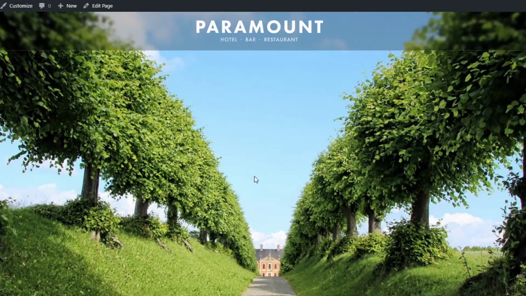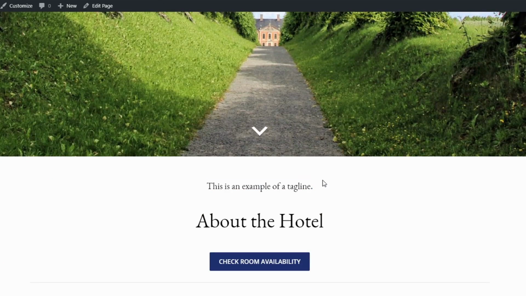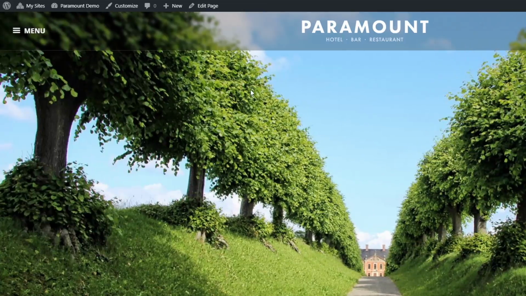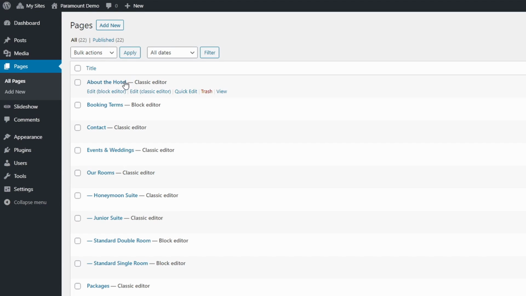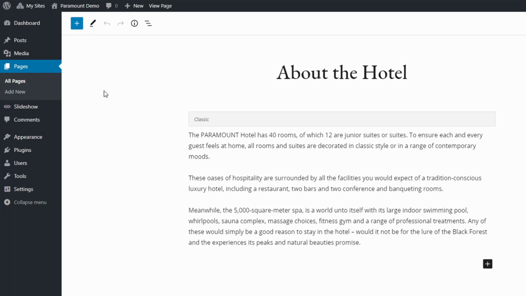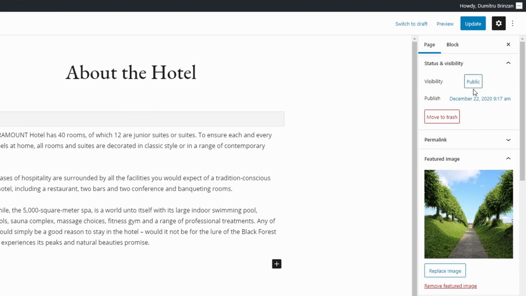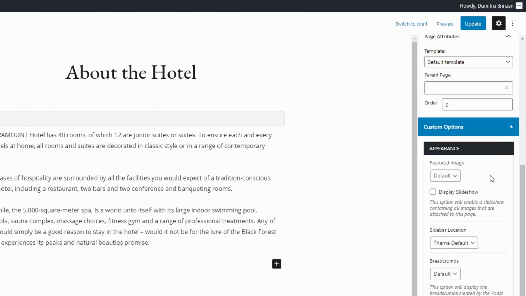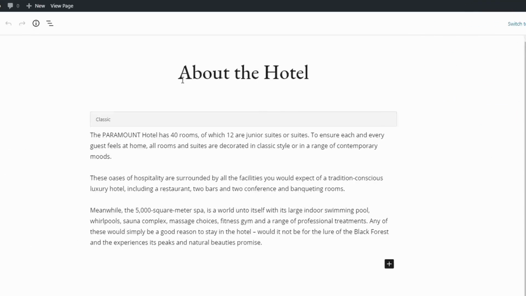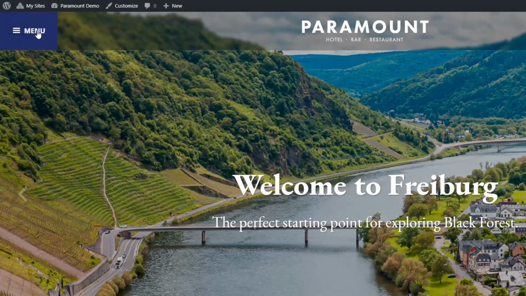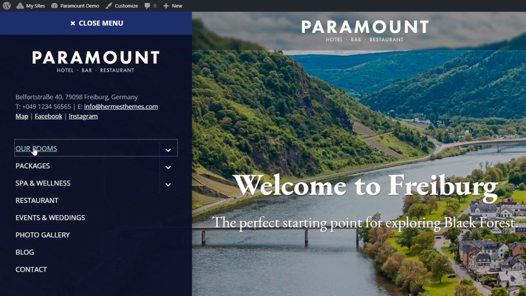The tagline is displayed before the main title. The process is the same if you are using the block editor, with the only difference being the position of the Custom Options meta box. Instead of being at the top of the screen, it will be displayed at the bottom, after all the other page panels. You can use this theme feature to add short descriptions to your pages.